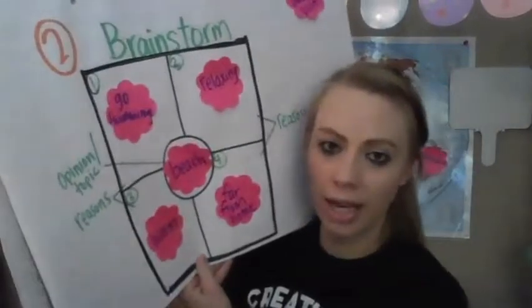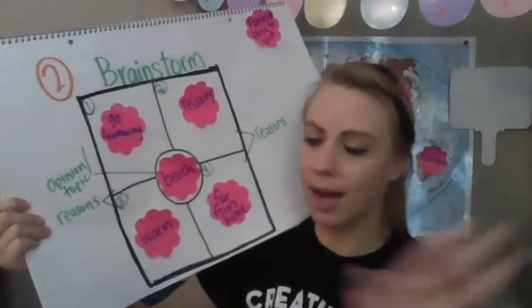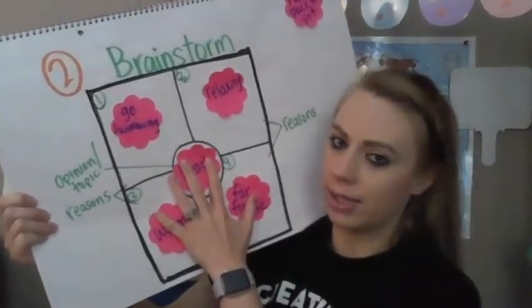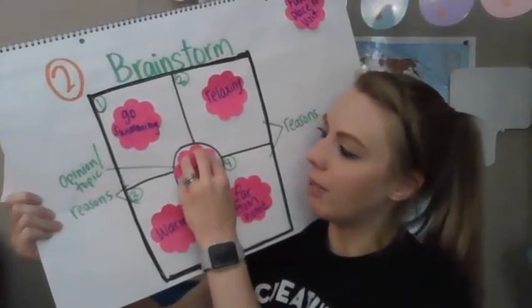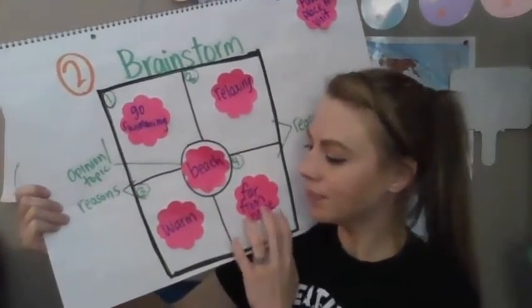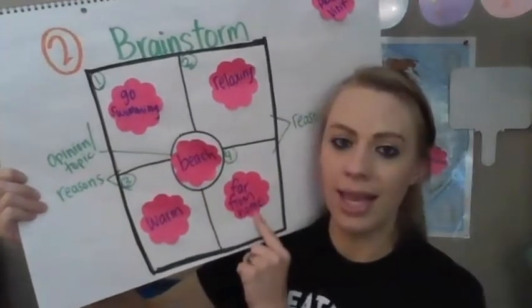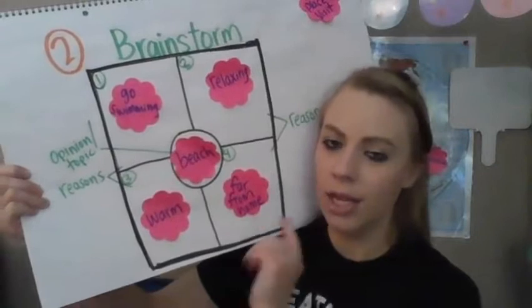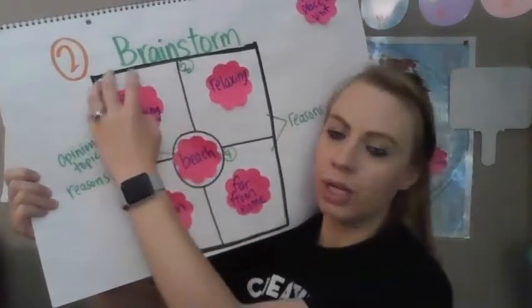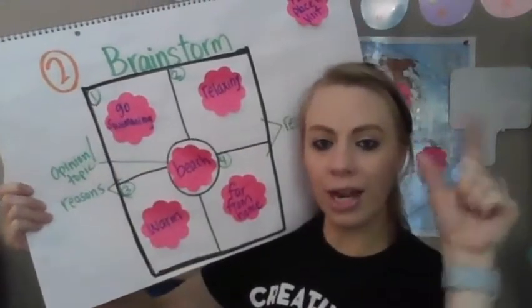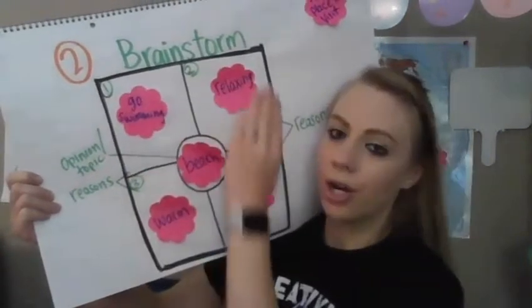Okay, so remember, I'm talking about my favorite places, and you are deciding whatever you want, and that's what you're writing about. But as a class, we're going to do this. With my brainstorm, I have my main topic or my opinion, and then my 4 reasons why. Notice that I labeled them 1, 2, 3, 4. That is going to help us today with our writing. So when we're writing our draft, we're using this as our main focus, and then we're going to write small little paragraphs of 2, 3, 4 sentences each per box.